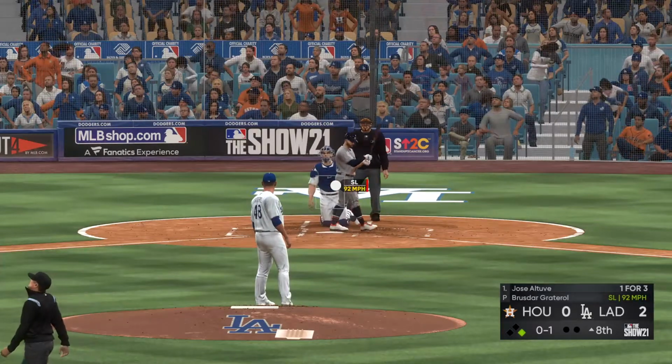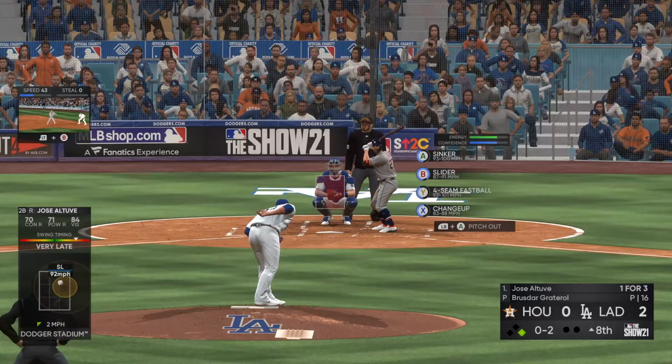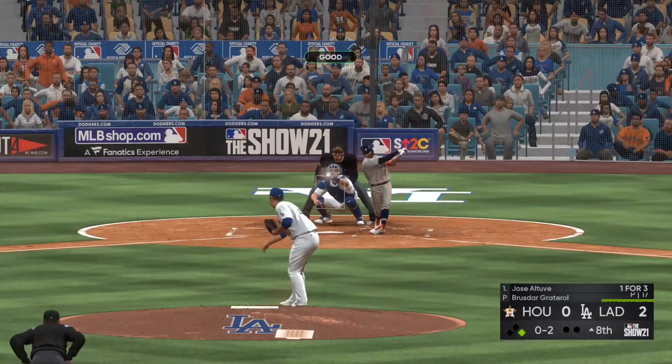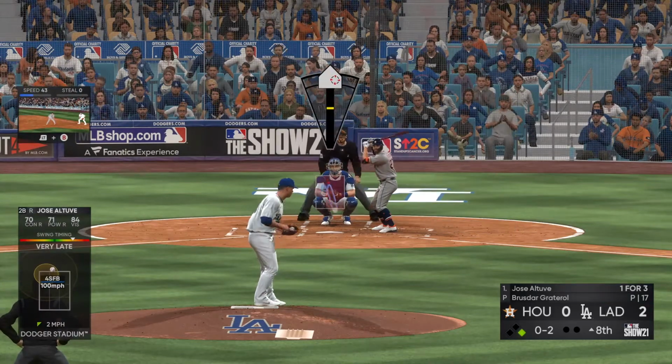Another one fouled off, and he's quickly behind 0-2. These are the moments that don't always show up on the highlight film right here. Big spot. They have a chance right here. This guy mixes in a knock. They have a chance to get right back in this game. If not, if he grounds into a double play, it's pretty much over.